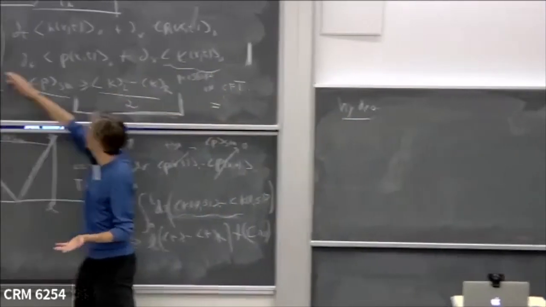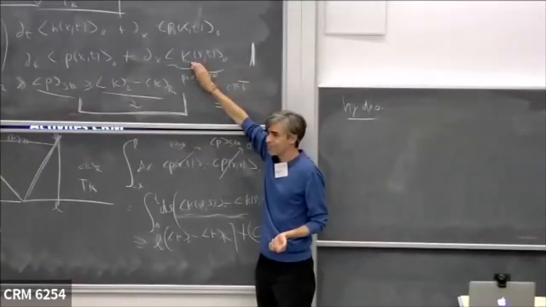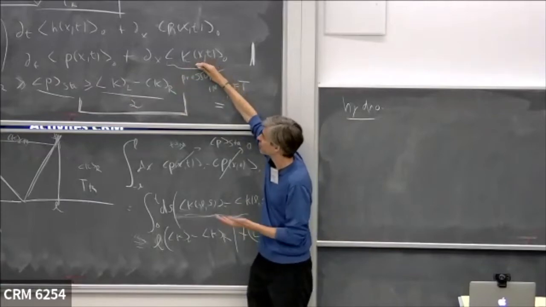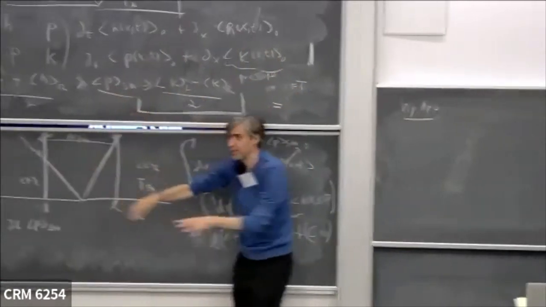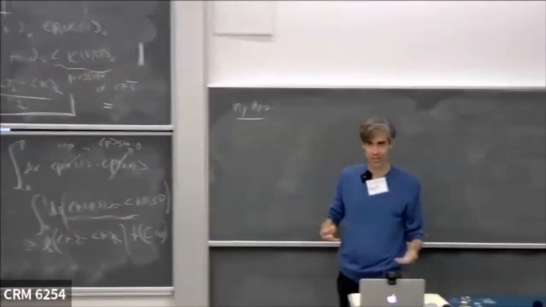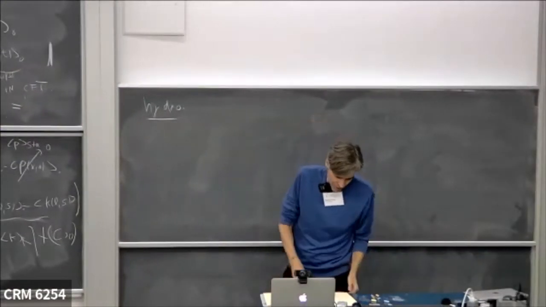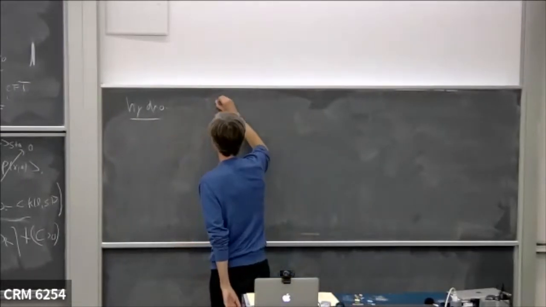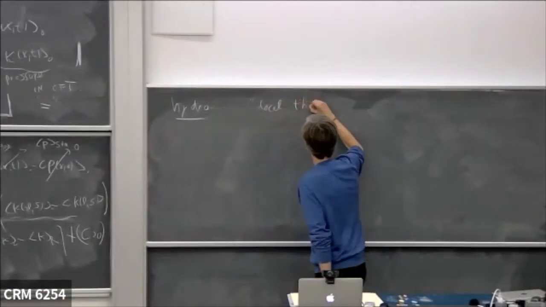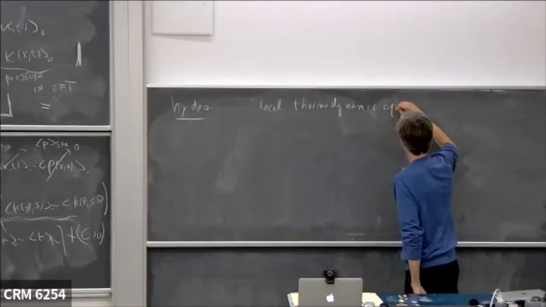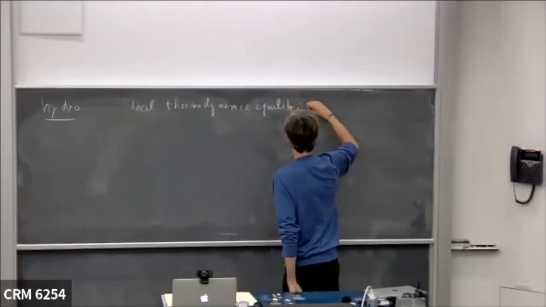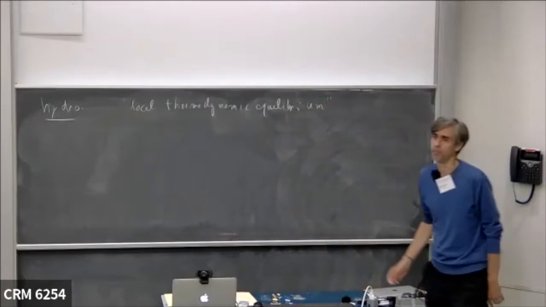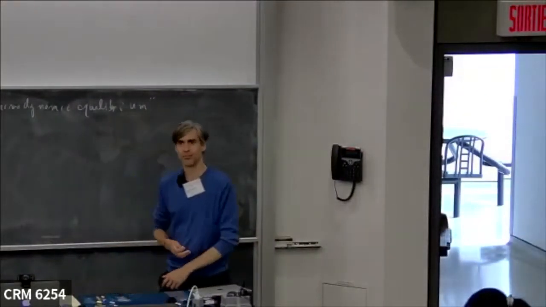K is something complicated. But then at the level of averages, hydro says that, well, maybe we can write this average as a function of the other averages that are there, and then close the equation and get something that is tractable. Okay? Now, what is the physical principle? Well, the physical principle is often called local thermodynamic equilibrium. It's actually not a very good way to call it, but if you look on Wikipedia, you will find that. Well, maybe Wikipedia is not the best, but you might find that in books as well.